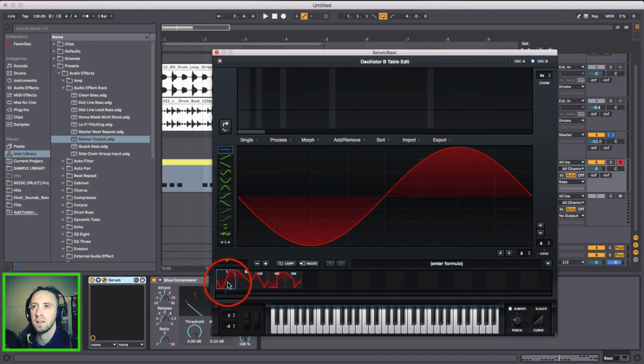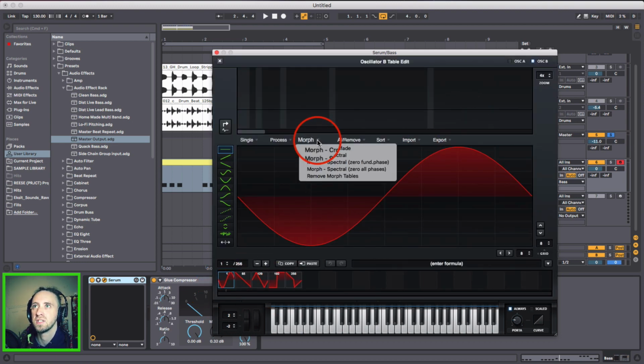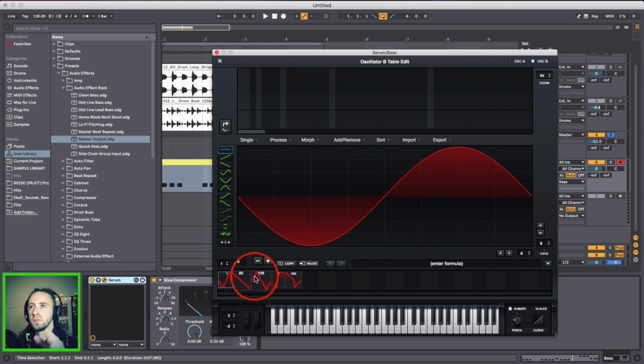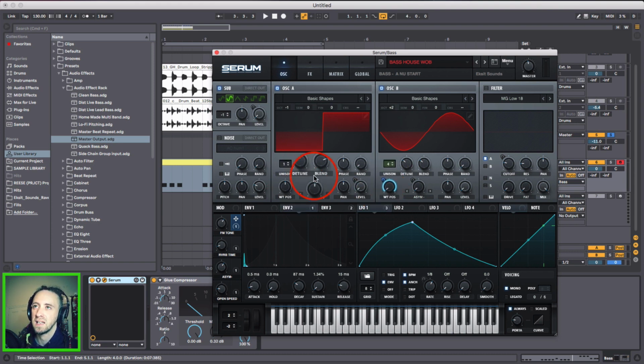So what I did is I kept these waveforms, and then I just set them to spectral crossover. So every time this FM tone sweeps, which for some reason it's not doing it. There we go. So that's sweeping through instead of just jutting and changing to each waveform like the sine, then the sawtooth and the triangle. It's sweeping between them with a spectral crossover, and that's obviously affecting the FM section in this. So that's why it sounds quite different, and obviously we can sweep between all of the different sounds.